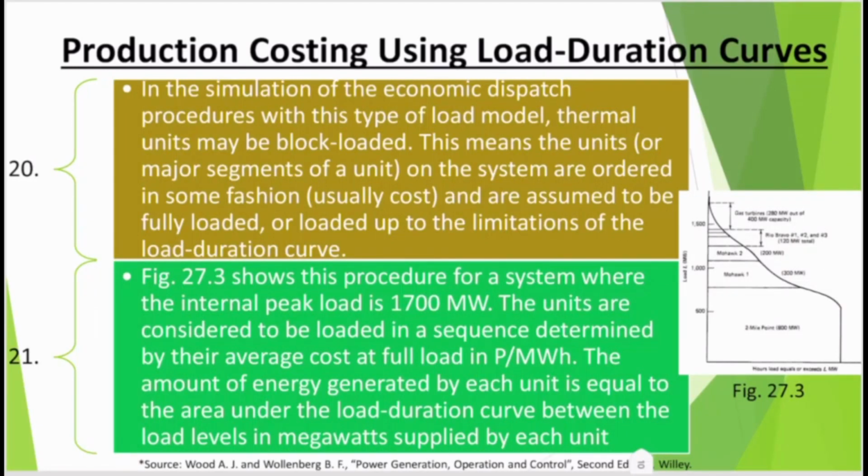Now, figure 27.3 is very important. In the simulation of economic dispatch procedures, with this type of load model, thermal units may be block loaded. This means the units on the system are ordered in some fashion and are assumed to be fully loaded, or loaded up to the limitation of the load duration curve.